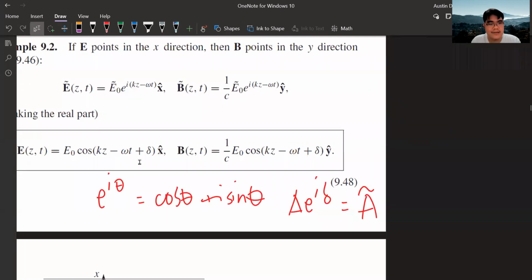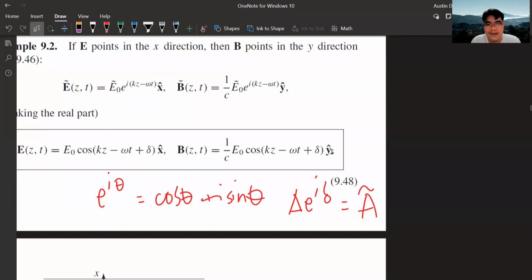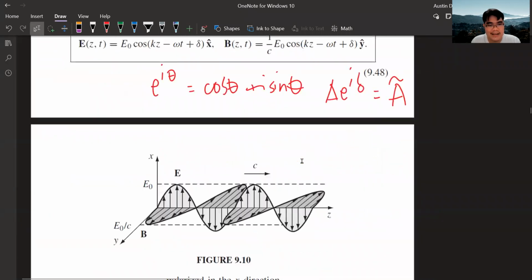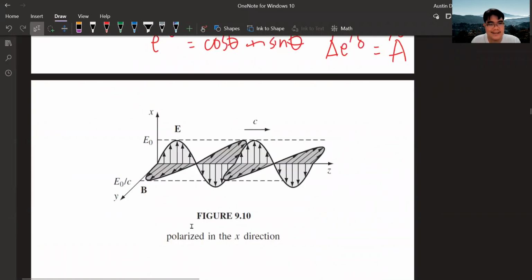Okay? So, yan. Yan siya. And then, the usual, makikita mo lagi sa mga physics book ito. Ayan. The electromagnetic wave is this. Okay? So, E is in the x direction, B is in the y direction, then the propagation is with respect to z. Okay. So, ito ay polarized in the x direction. So, yung polarization mo, nakabase siya sa direction ng electric field.